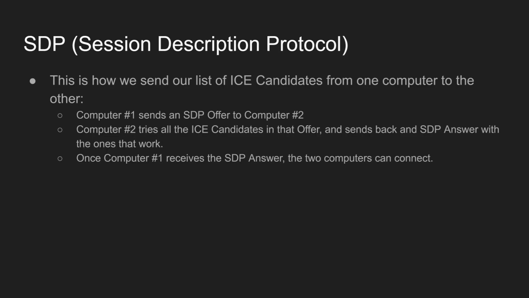So we have a couple more things in the bad part, and then I'll get to the fun stuff. We've written down our list of ICE candidates, and we need to send them to the other computer. Now, this brings up an interesting question. This whole process has been about, how do I connect the two computers? How do I send something from one computer to the other if they don't know how to connect to each other? So SDP is the protocol where you write down a message to send to the other computer.